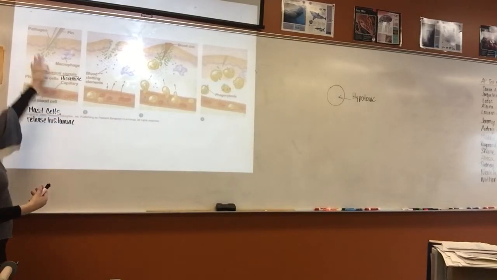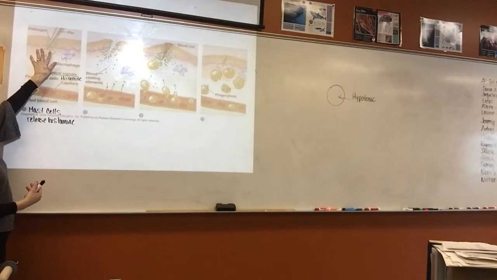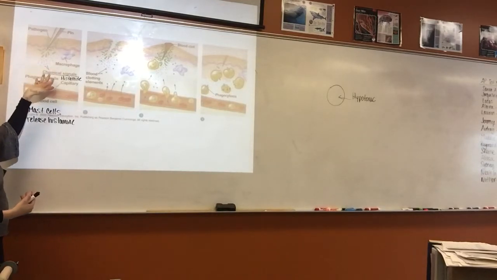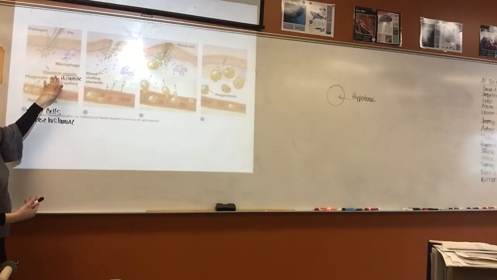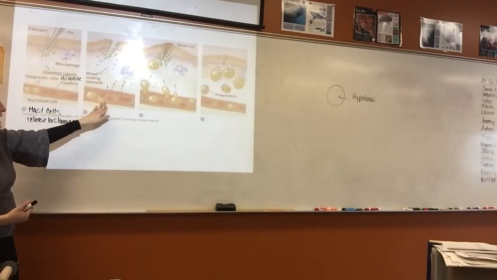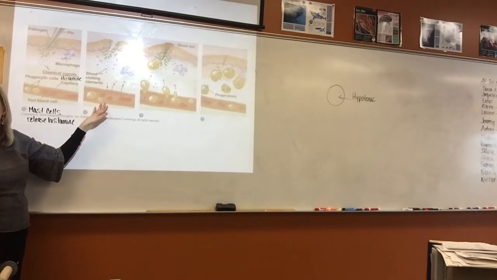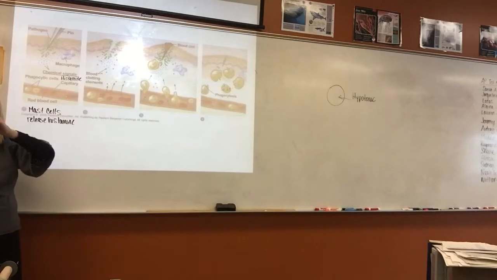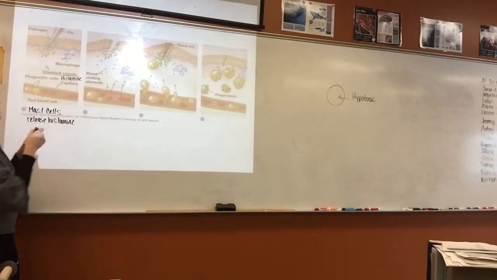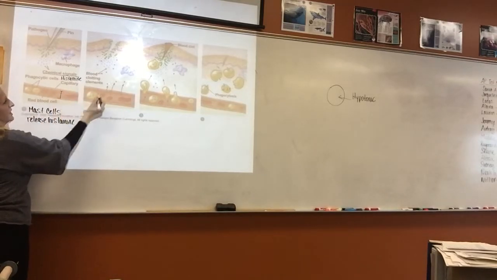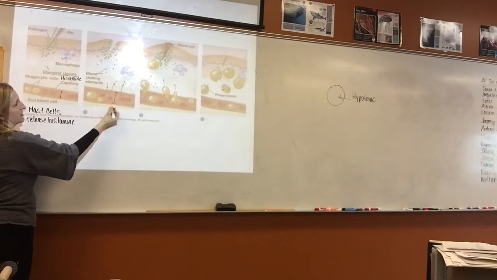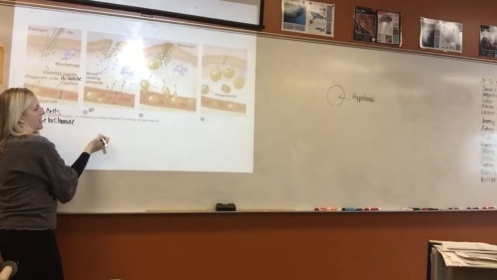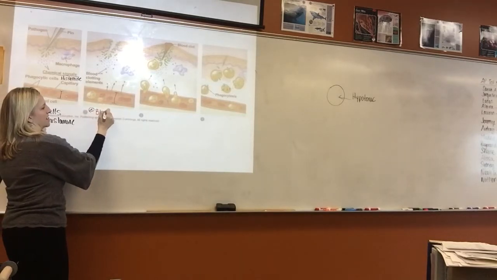So here's your capillaries. These mast cells, due to the injured cell and the injury, start producing and releasing histamine, and that's your chemical signal. What that's going to do is trigger what to happen to your blood vessel. What does physically happen to your blood vessel? It is widened. We call that dilation, all right? So if we look at the diameter here, the diameter is much larger in this picture than in this picture. So the first thing that's happened here, I'm going to put A here, is the blood vessel dilation.